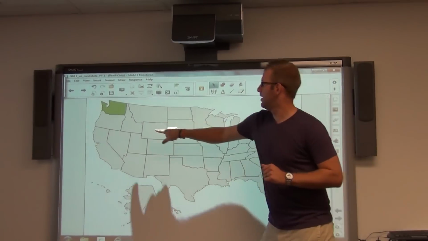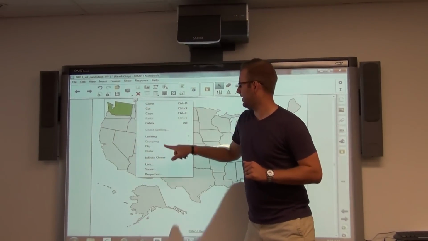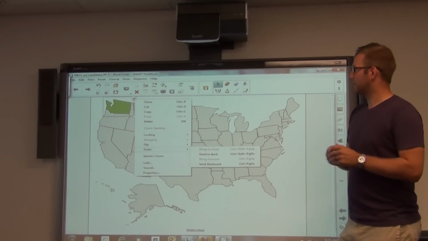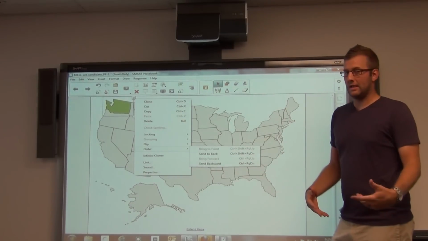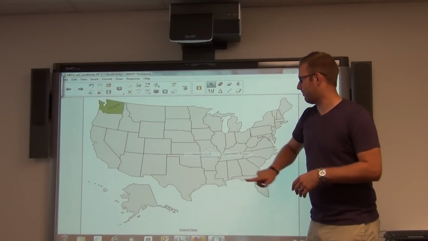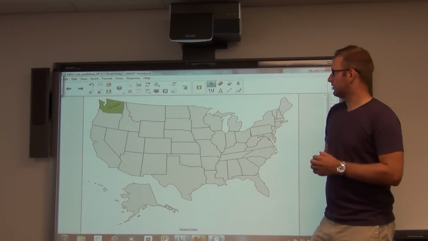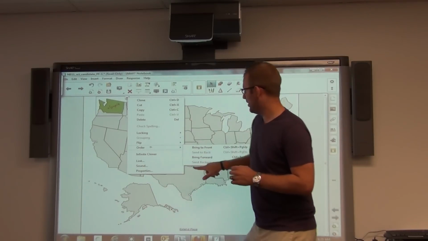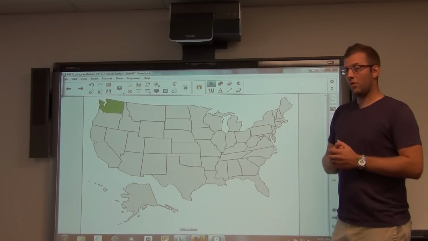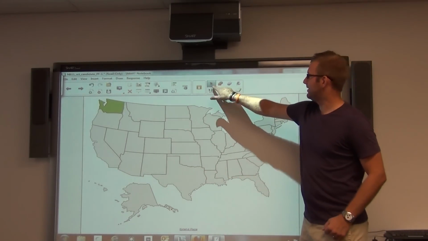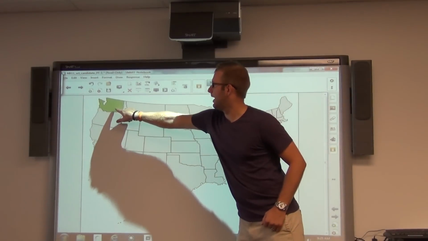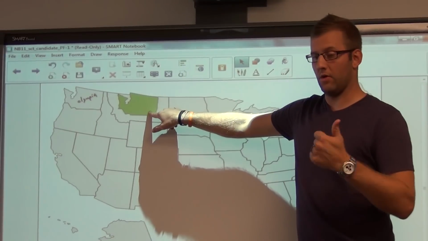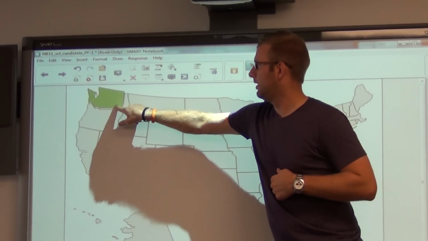So I'll do that again. Click on my select tool, click on my state, and then click the drop-down menu, order, and it would be bring to front. Now, if I were wanting to reveal it, there's two different ways. This is kind of neat. I could do the order side of it, and I could send it to back, and I could reveal my state. So I would select the select tool, click on the drop-down menu, and order, and bring to front to reset it. Or, this is kind of neat too, I can select my select tool, and I can move and reveal as well. So I did both of those there, order and reveal and move and reveal.